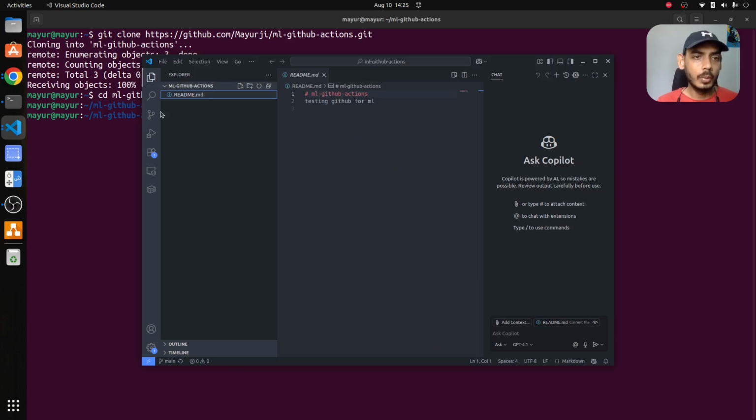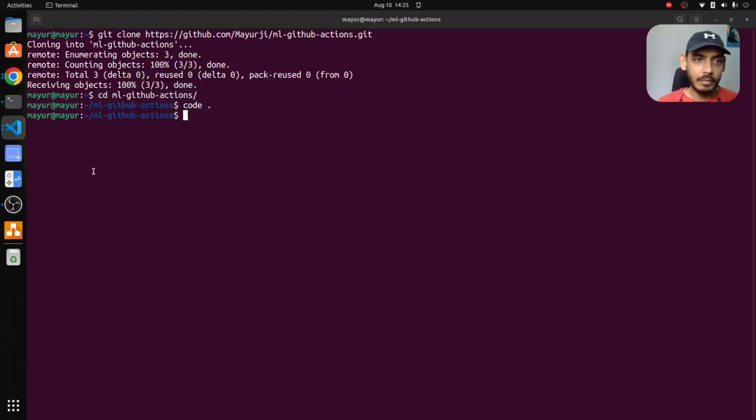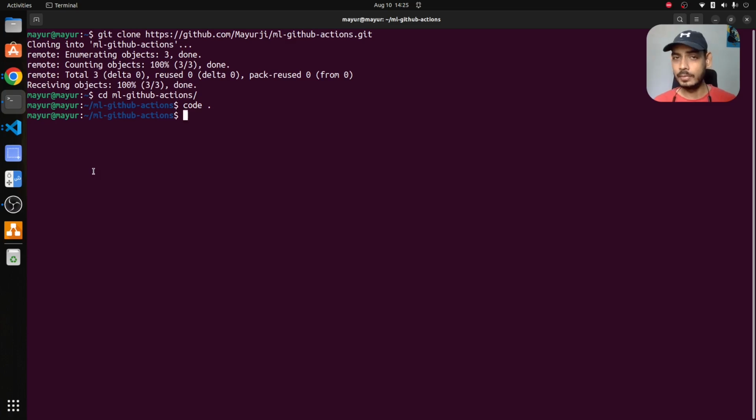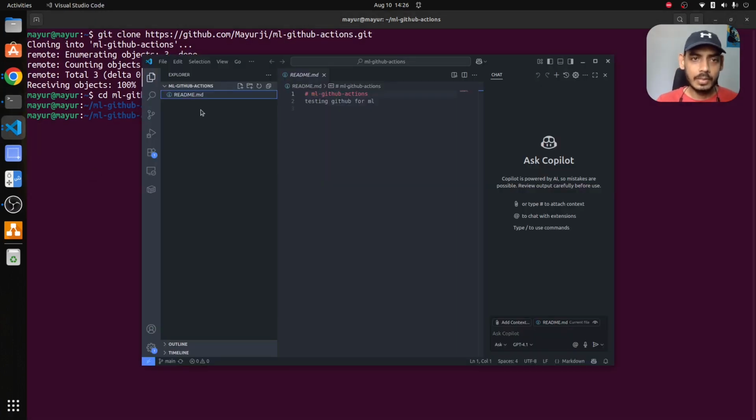Okay, so now next part is I have a bunch of code for machine learning. The whole idea of this tutorial is to understand how to automate, not to understand how the machine learning works. So we'll take a piece of code which is already running a model, okay, and which is also generating the evaluation metric as well. So we'll copy paste that code and push it to this Git repository, or use it inside this Git repository, and then commit this code to the remote repository. So for now, we have this empty folder with just the README document.